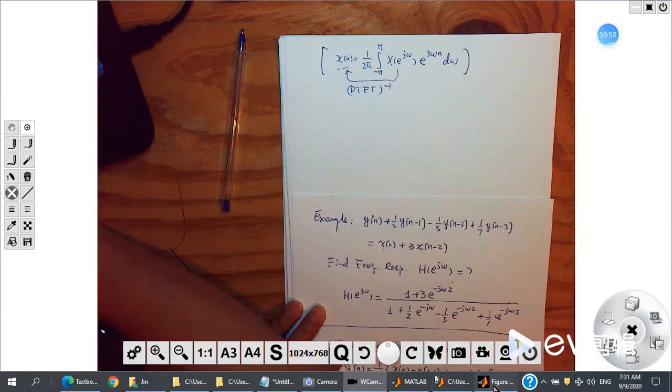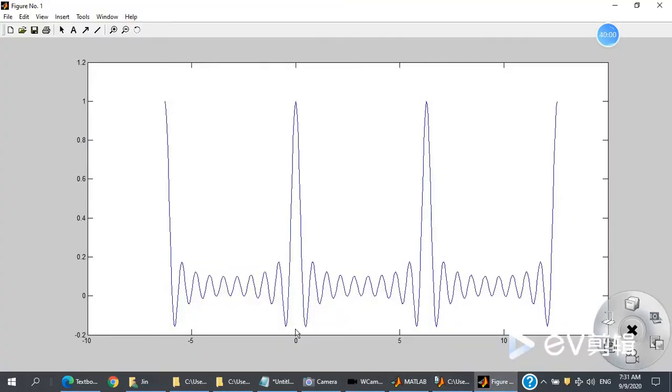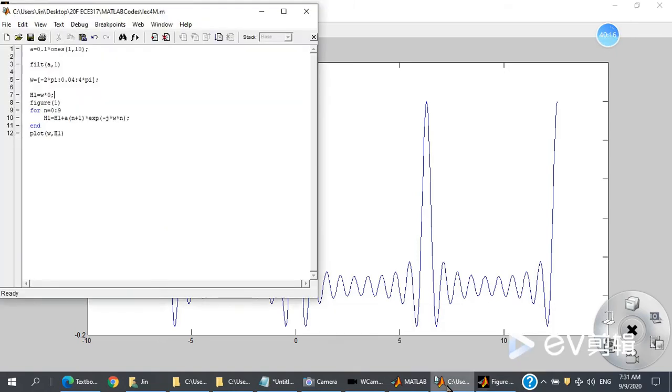So here in the graph, you can use any interval from 0 to 2 pi or from anywhere, as long as the interval length is 2 pi. They will all be the same because this one is periodic. This is capital H. Okay, we can also use the second one, right?